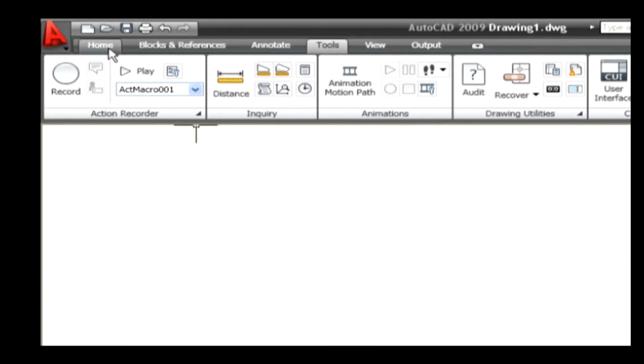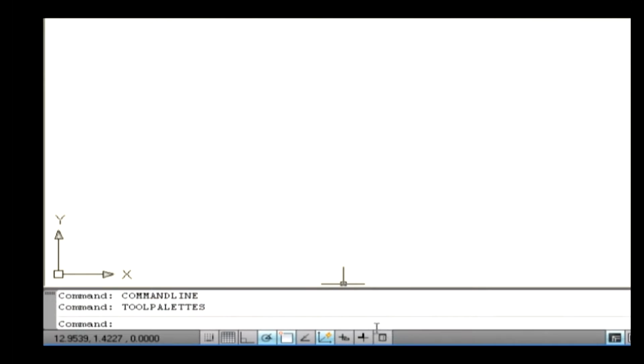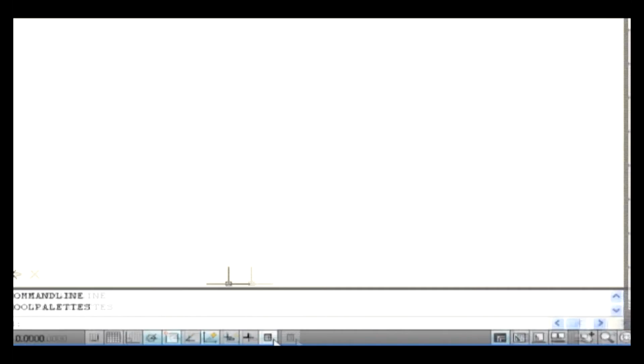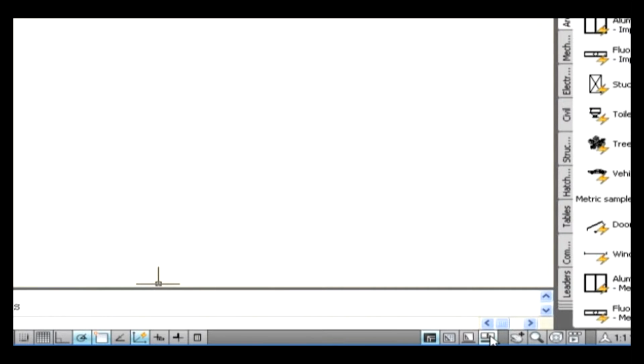The ribbon. With a little practice you will quickly see the benefits of it. It consists of tabs and panels. These are completely customizable in the CUI, just as your existing toolbars in Microsoft Word 2007 were. The status bar. It is updated to include some new, powerful tools and improve efficiency. It is updated with a modernized Layout tab.